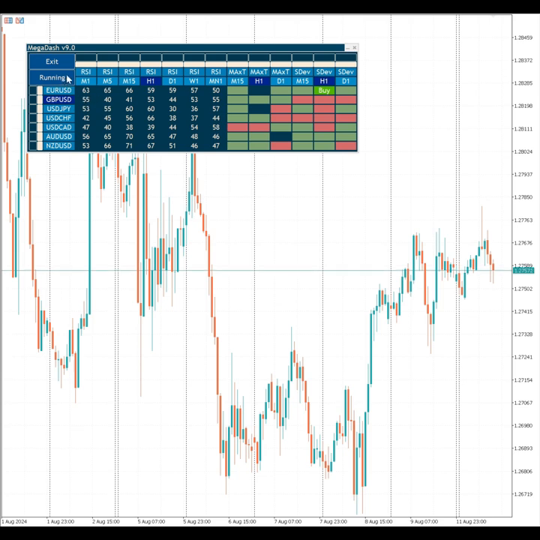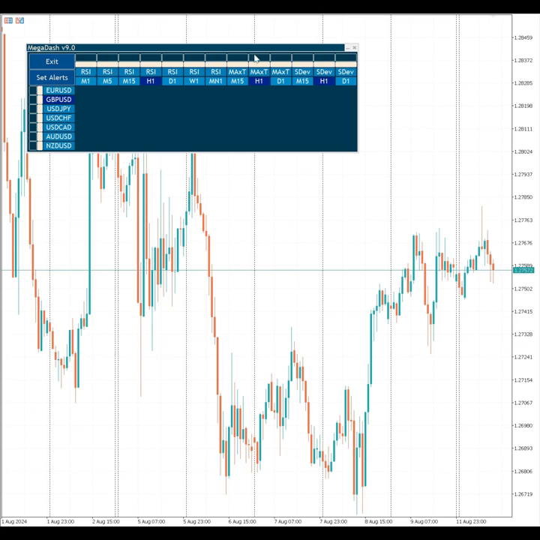Now then, you can choose which alerts you want. This button that says running is actually a 3-way button. If I click it once, we can now set in these alerts. So I could turn off, for instance, standard deviation. I don't want any standard deviation alerts. And I can turn off the M1, I don't want that. And I could turn off these symbols here because I don't want alerts for them. So I'm only going to get alerts now from the ones that are highlighted.